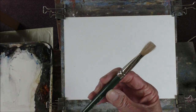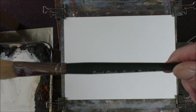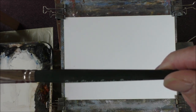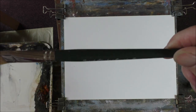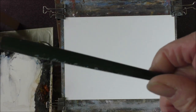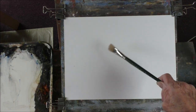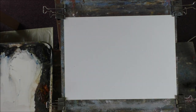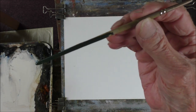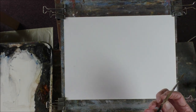This is like a small hake that was from Frank Clark. Well, they were marketing them. Sad to say he's died. But I bought the three, but I only use this one. This is really good. I do use Frank's rigger, but the paint has sort of fallen off the handle. Oh, there we are.